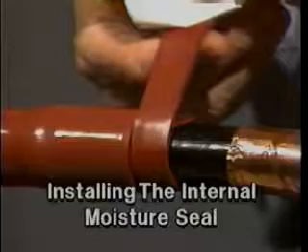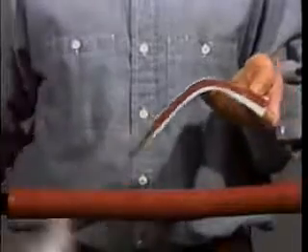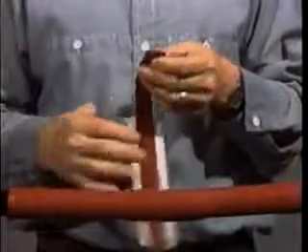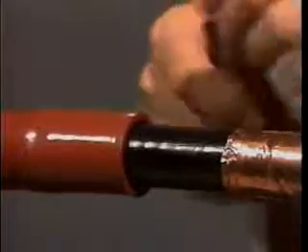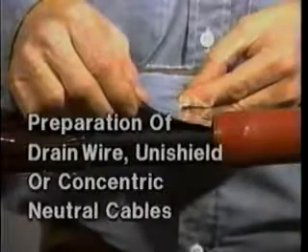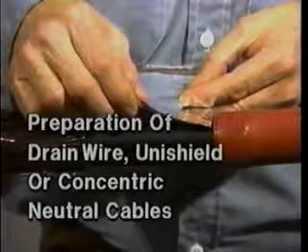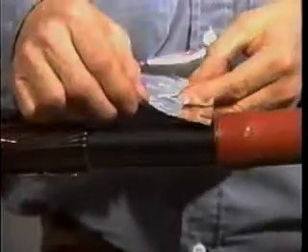Next, apply the red sealant to the splice. This sealant will prevent moisture from entering the splice through a damaged cable jacket outside the splice area. Begin by butting the red sealant against the installed tubes. Now, using a light tension, wrap the sealant around the cable semi-con until it is level with the red insulating tube. If you are using a drain wire, unishield, or concentric neutral cable, you now need to install an aluminum deflector onto the cable semi-con. Simply remove the backing from the deflector and wrap it around the semi-con at the edge of the red sealant.